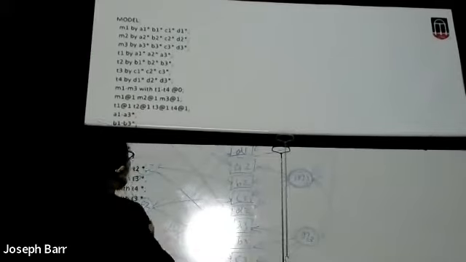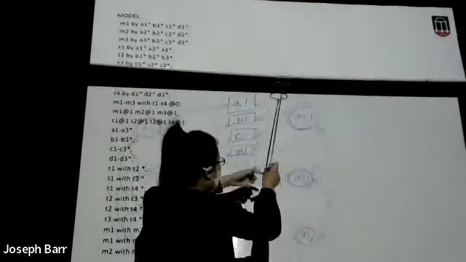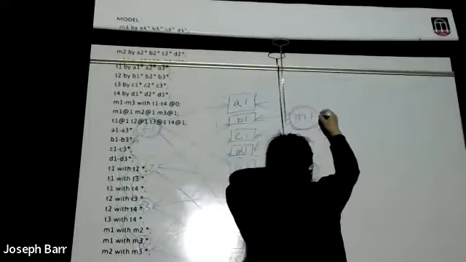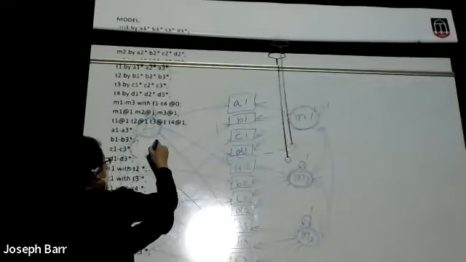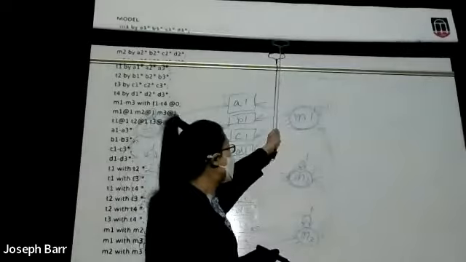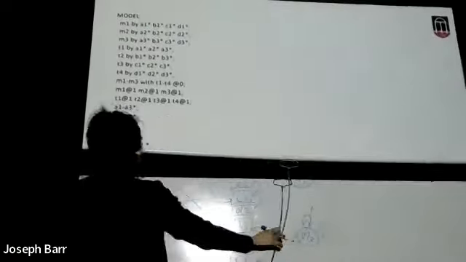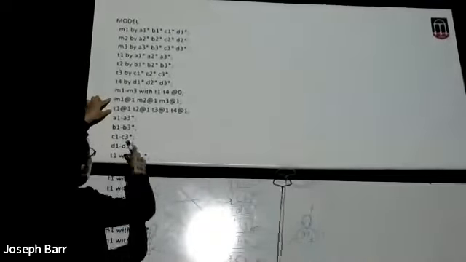Variance of M1 fixed at 1. Variance of M2 fixed at 1. Variance of M3 fixed at 1. So all of these variances are fixed at 1. Here, the same thing: the variance of trait 1 and the other traits are fixed at 1, and the variance of the methods fixed at 1. That's the meaning of these two parts.